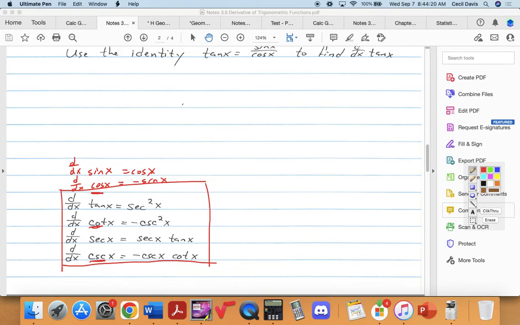The other thing that I remember, and I don't know if this will help you, but once I thought of it, it helped me, is with the secants and tangents, it's easy to kind of get all messed up. I should remember there's always two secants and one tangent in every case. So the derivative of tangent is secant squared. The derivative of secant, I need another secant, so it's secant times tangent. There's always two secants and a tangent. If that helps you remember it, great. If it doesn't, forget I ever said it.